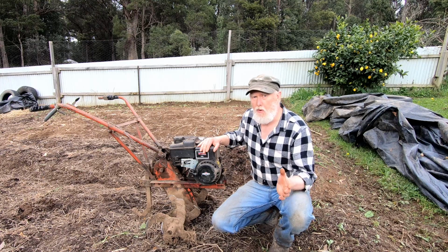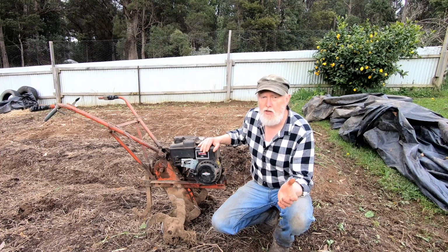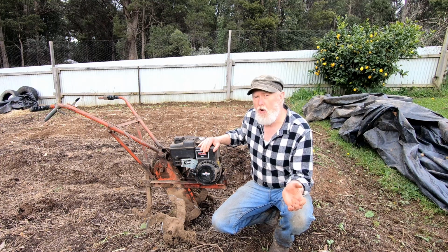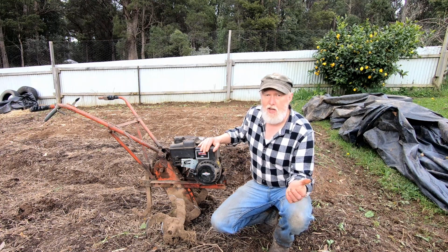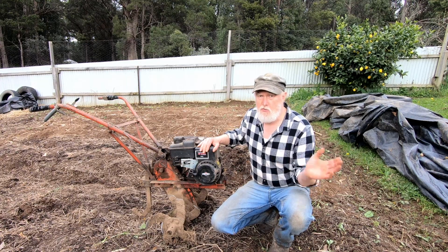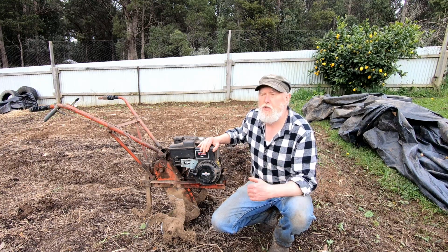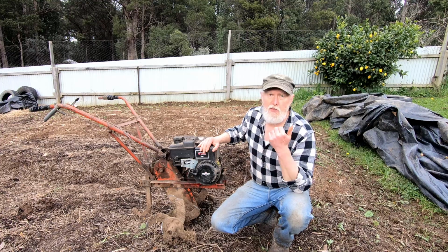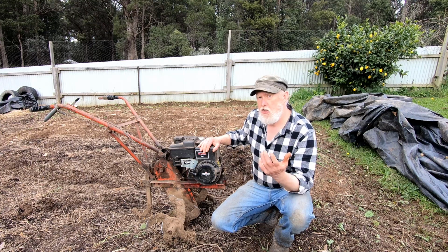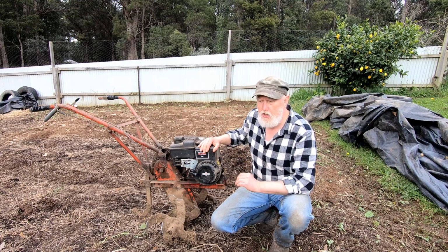Now, a question that you may want to ask yourself is, do you need or want to use a rotary hoe or tiller? I have around about 200 square meters of larger veggie garden that I work with this. I have the raised beds and the greenhouse, which of course are basically run on a no-dig system, just bringing in compost. But where I grow things like potatoes, pumpkins, corn, tomatoes, these larger crops is the area that I actually work with this machine.